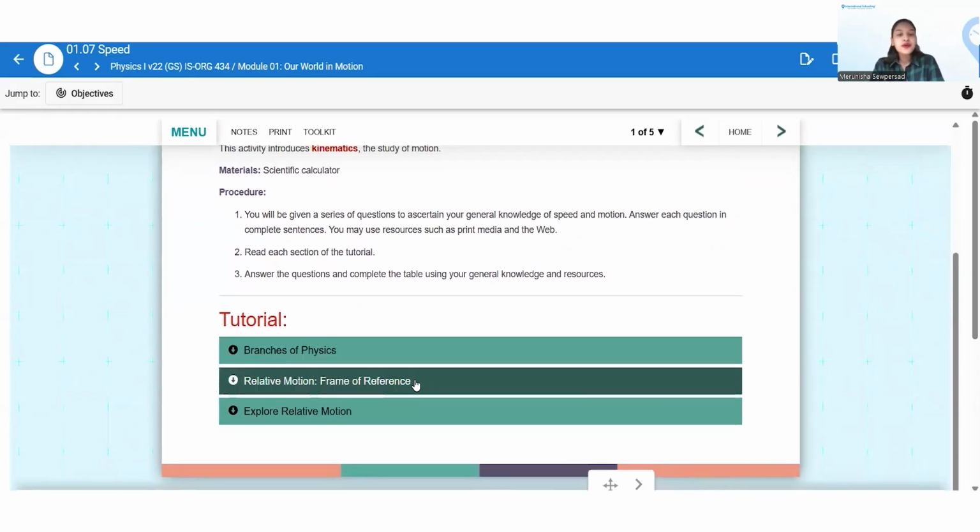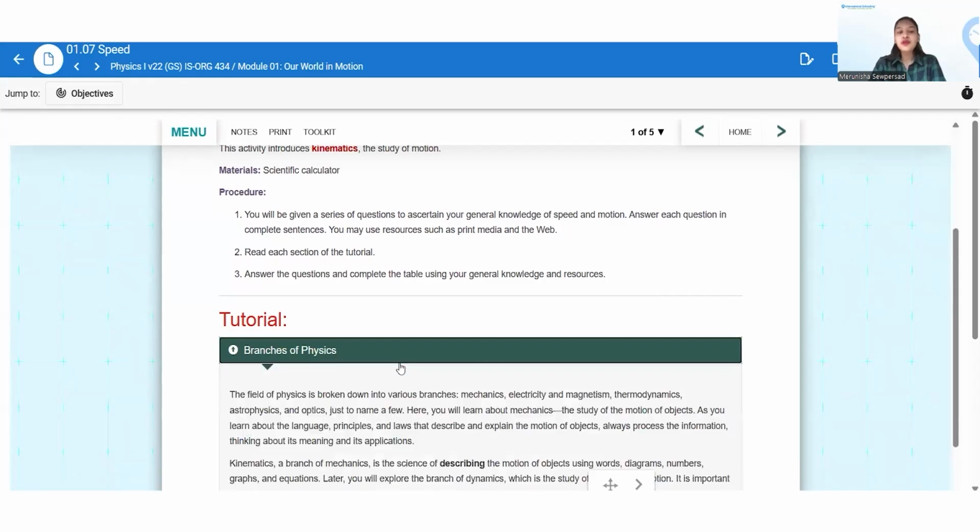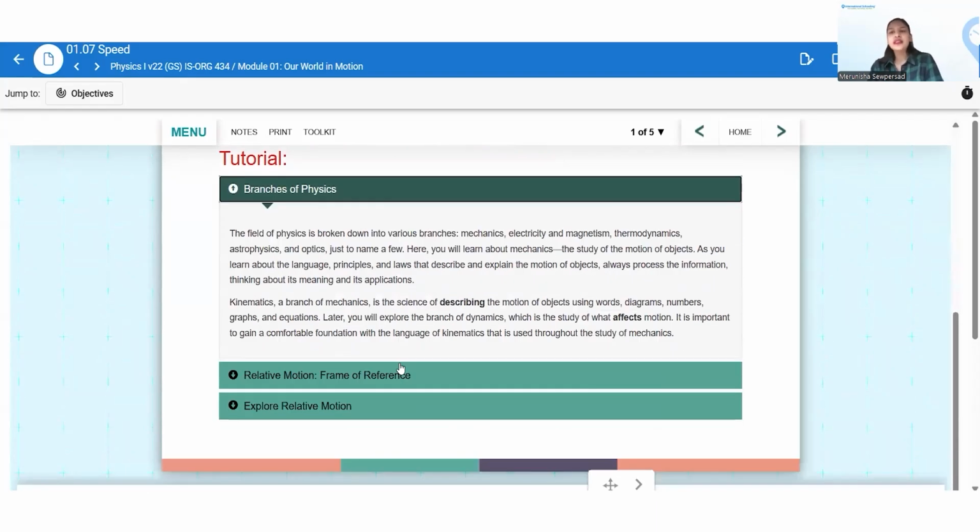We're going to talk about kinematics, which is the study of motion. Matics just means study of, and then kine means motion. So when we speak about motion, we're talking about different branches of physics. What's going to affect motion? How will one thing be misbalanced if we do something to one of the factors? So now we're talking about frames of motion.